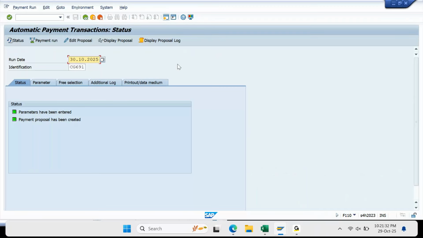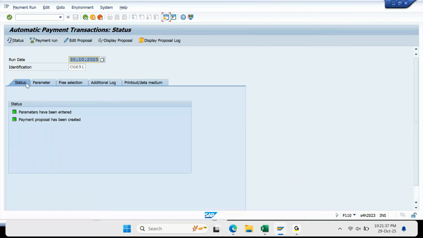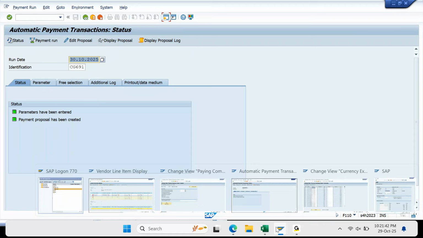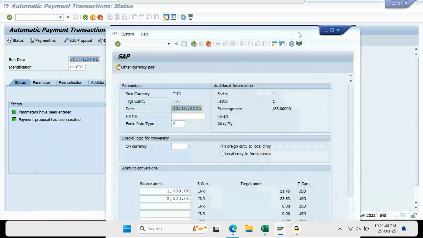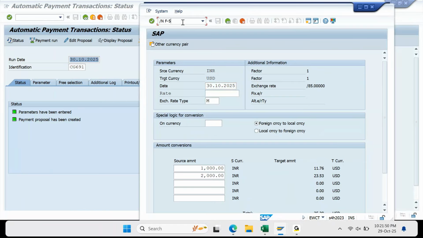Now, one more point here. Is the vendor account locked in the APP or not? Yes, the vendor is now added in the proposal log, locked in APP. What I'll do, I'll try to process a vendor manual payment. It is locked but not paid, right? Yes.